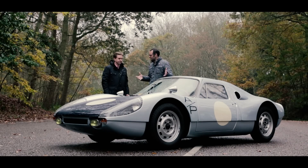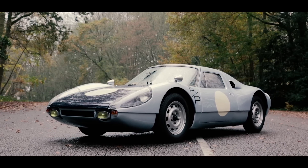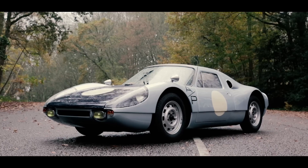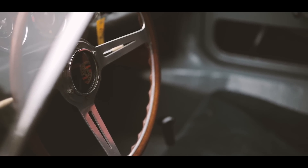It's great to be here with this car, and now having spent a little bit of time with it, I really appreciate how special it actually is and how important it is in Porsche history. You know, everyone always talks about 911 RS's, but actually this is really a lot more special, isn't it?